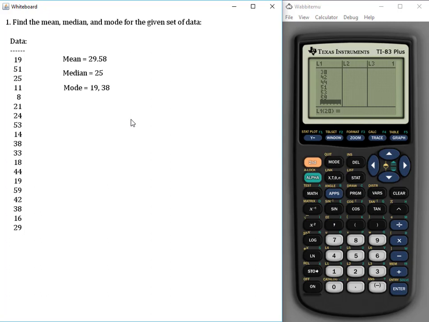Now, your homework and tests should specify a number of decimal places to round to. I didn't specify that here because I'm talking to you, so it doesn't really make a difference. And it should also specify if it's a population versus a sample. However, if it doesn't specify, you can always assume that it's a sample of data.